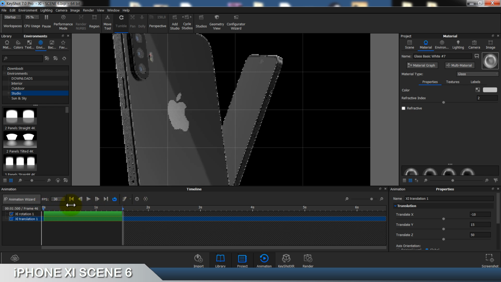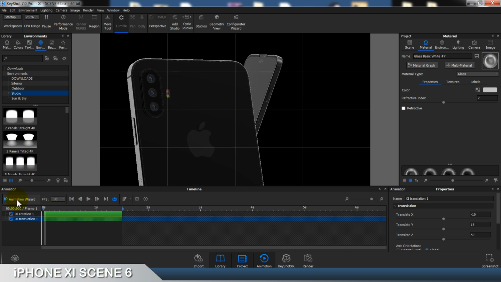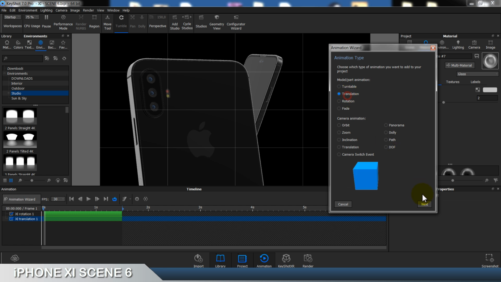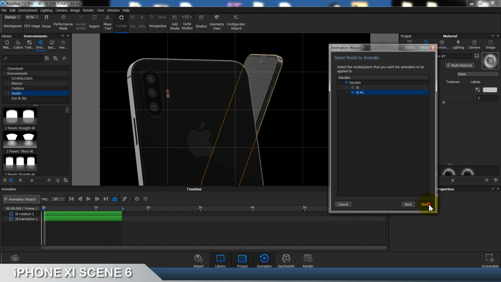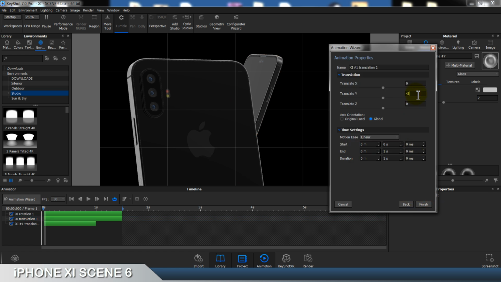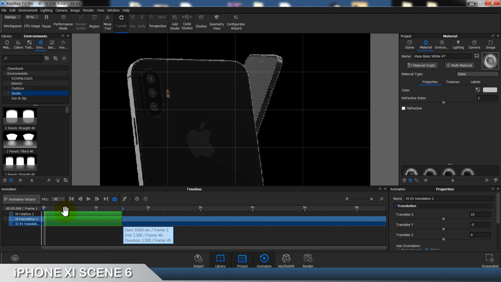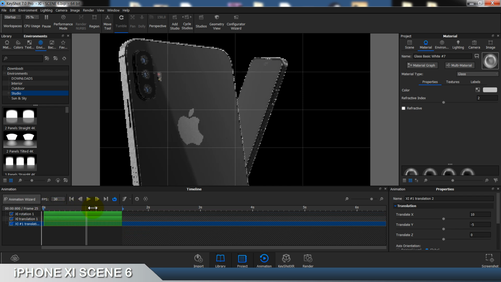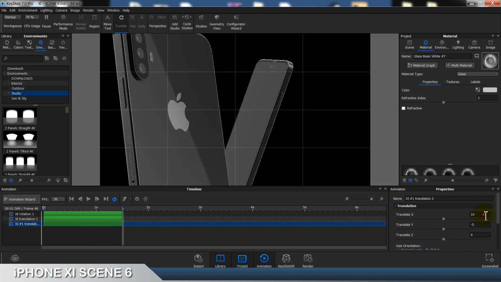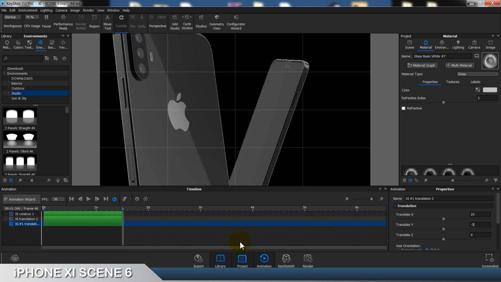This second phone we are also gonna have to animate. So translation. Next, this one. We're gonna add -5 and 10. Make it 1.5 seconds. 25. Okay. -10. That's okay. It can also approach the camera, why not?